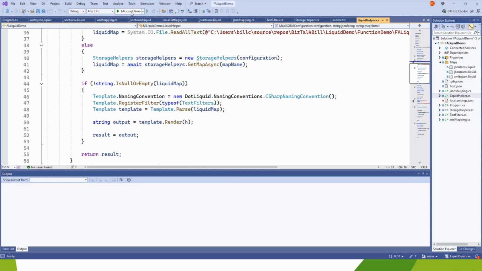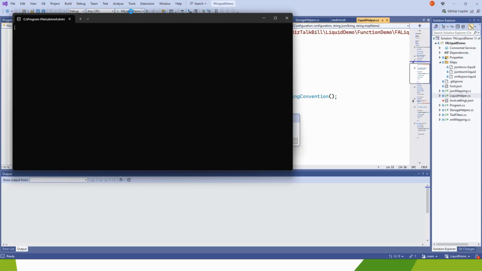Now if I go here and run this, it does something very similar. It starts the runtime just like you would expect for running functions locally. I am running this out of Visual Studio instead of Visual Studio Code.